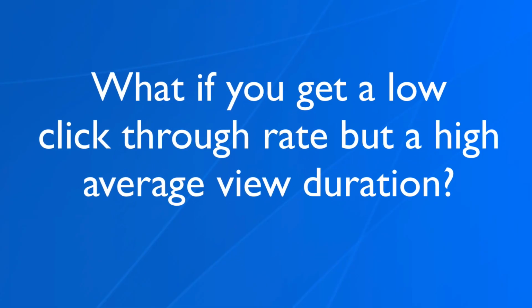People are clicking on your thumbnails, but you're not delivering the content that is promised in the thumbnail. It could also mean that the image of the thumbnail doesn't relate to the content in your video. If the content's not relevant, they're not going to watch your video all the way through, so you'll have a low average view duration. What if you get a low click-through rate but a high average view duration? This may mean that your thumbnails and titles are not getting clicked on, but your videos are getting distributed to a wider audience than your core followers.